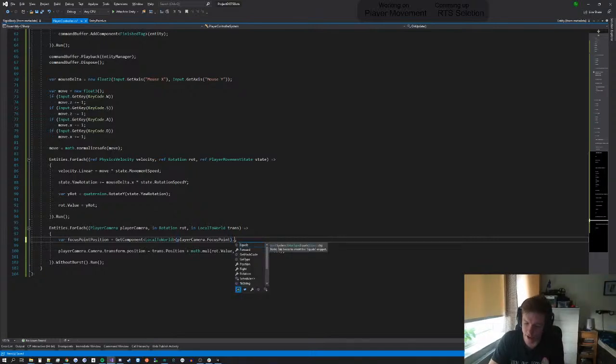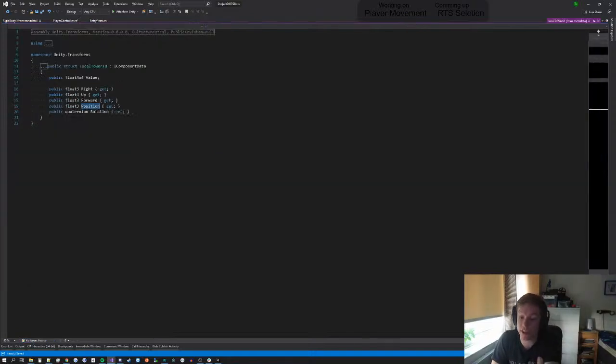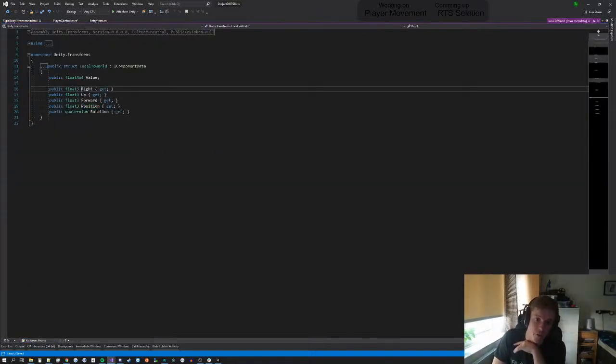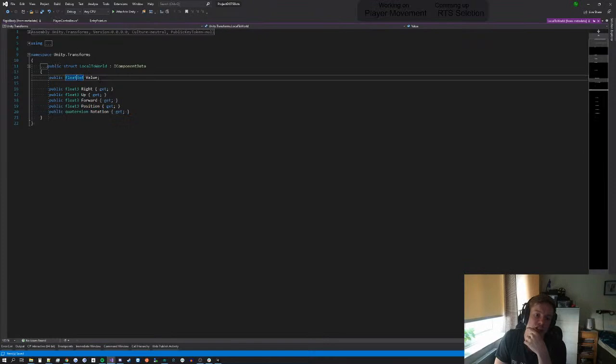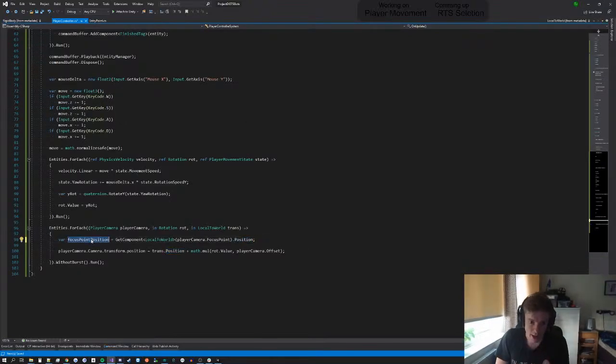It returns a local to world, which has a quick way of accessing position. You can see here actually it has the right, up, forward, position that you're used to, and rotation, which is a quaternion in this case. But it's essentially a 4x4 matrix in the end. And that's the case in normal Unity as well. It's just that you don't really see it like that when you look at it. And now we have the position.